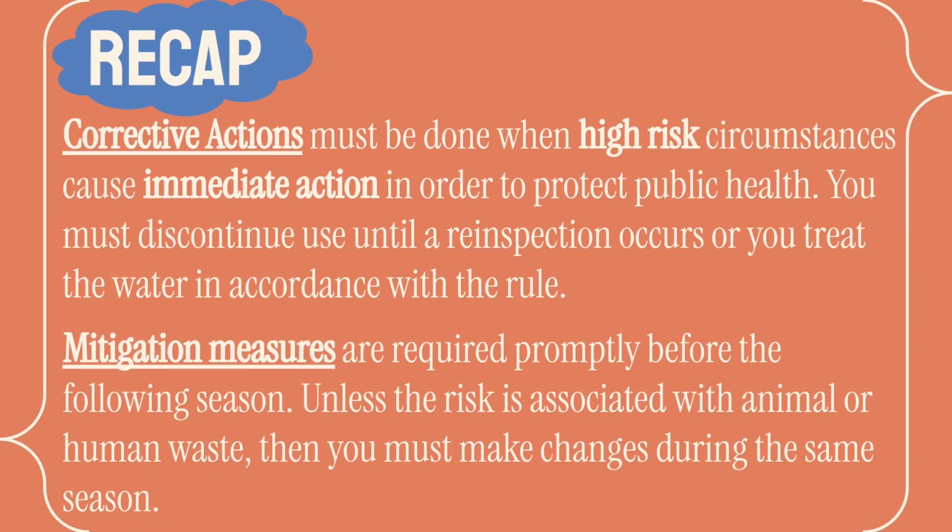Corrective actions are used in circumstances where it is necessary to take immediate action to protect public health. Farms must implement corrective actions in order to resume use if the water is unsafe for pre-harvest activities. Mitigation measures can be flexible, unless the risk is associated with animal or human waste activity. It is required to take mitigation measures during the same season.